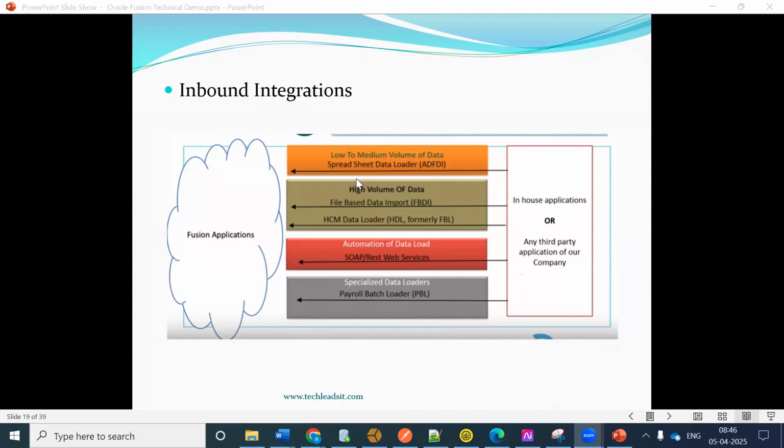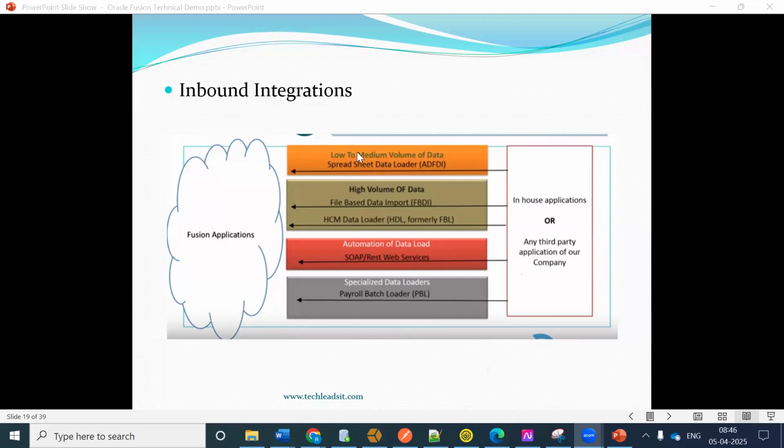To import low to medium volume of data, the spreadsheet data loader will come into picture, which is ADF-DI. To import high volume of data, FBDI will come into picture. And to import HCM, human capital management related data, data loaders will come into picture.